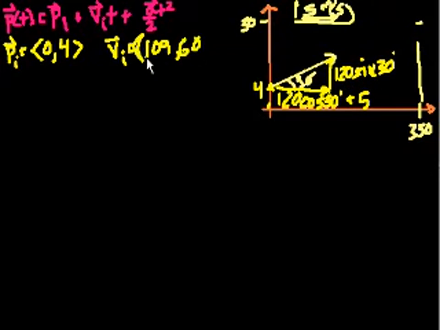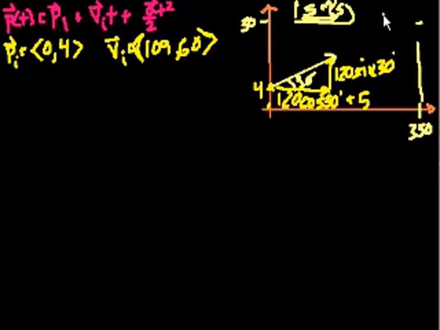Oh, sorry, this should be brackets. Although some people actually write the parentheses there, so it looks just like coordinates, but I like to keep it with these brackets so that you don't think that these are coordinates. You know these are vectors. And a position vector really is the same thing as a position coordinate, but a velocity vector is obviously not a coordinate. And then what's the acceleration vector?